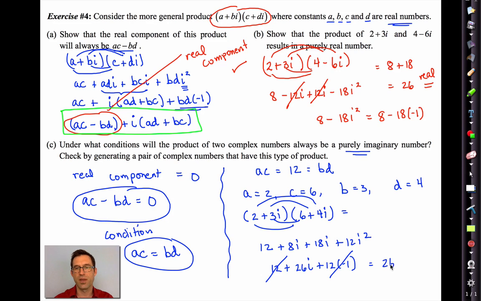And that is going to leave me with a purely imaginary number. Isn't that kind of cool? So it's weird. You can multiply two complex numbers and get a number that is complex with both a non-zero real and imaginary component. Or you can multiply two complex numbers and have things cancel so that you end up with just a purely imaginary number, i.e. some real number times i, or a purely real number, i.e. just some real number and no i component. All right, pause the video now and write down anything you need to.